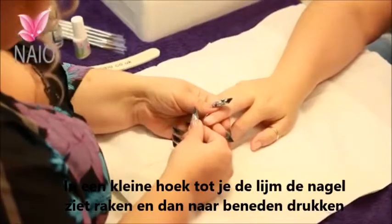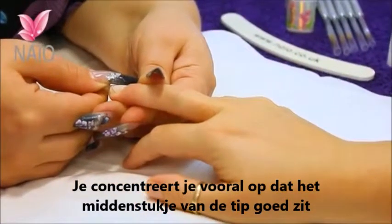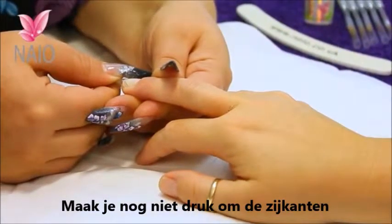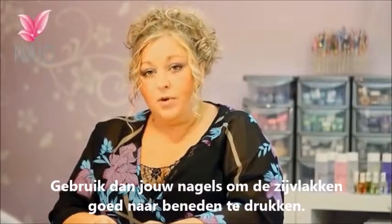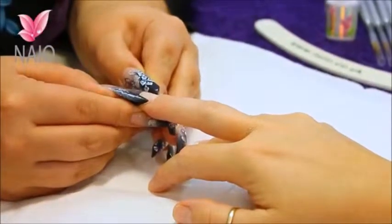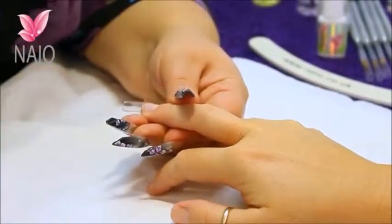Come down at a slight angle until you see that resin touch the nail and then press down. You're mainly concentrating on getting the centre of the tip applied. Don't worry about the sides just yet. Hold it there for a few seconds. Then use your nails or your fingers to press down those side wings. That tip's now applied. We're ready for cutting.